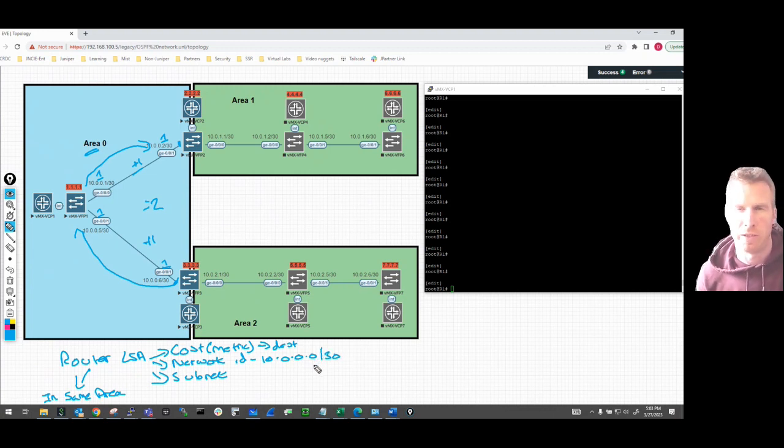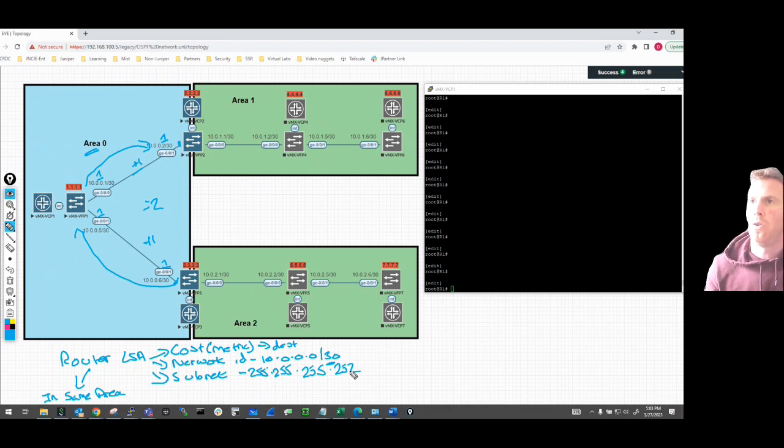The .0 is just the network ID for that, with 10.0.0.1 and .2 on the adjacent end. And the subnet mask, because I've defined it as a /30 here, is going to be 255.255.255.252. So that is always advertised for every interface that is advertising to OSPF per router into the same area.